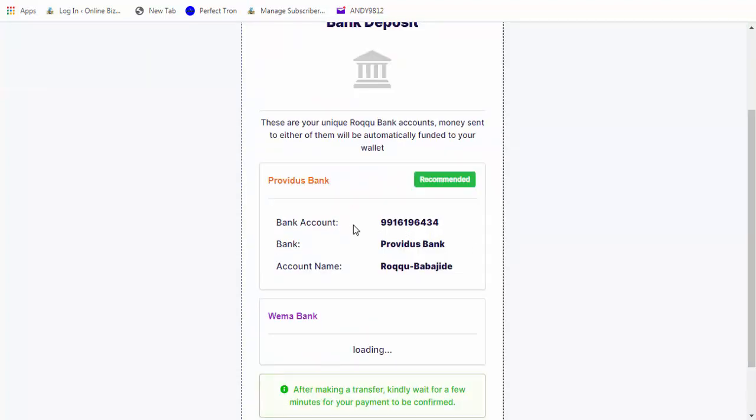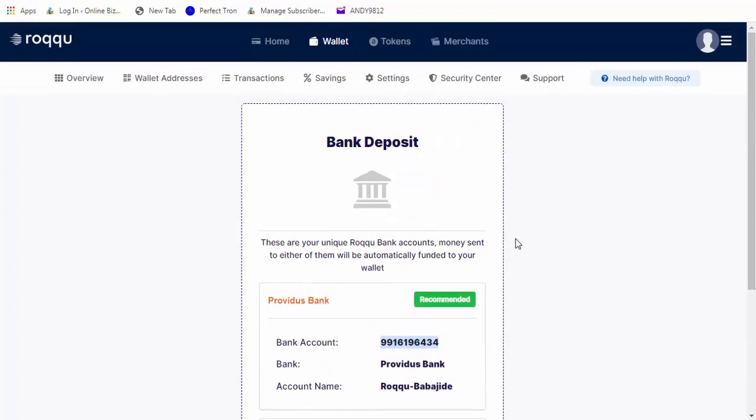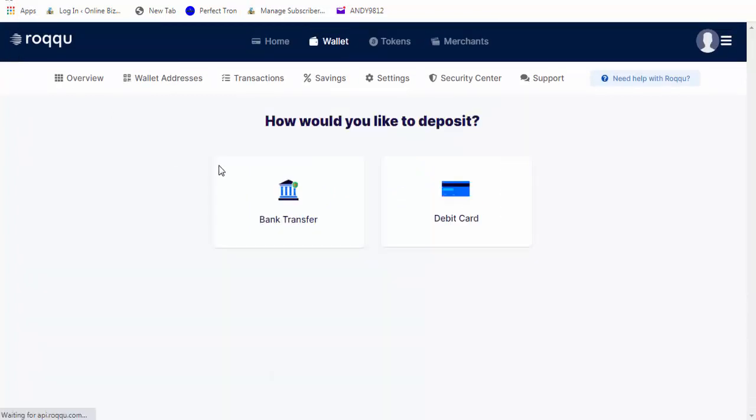Through bank transfer, if I say I want to pay, I just need to send money to this place, either using a code, bank code, or any transfer. So far the money hits this account, it is going to be credited into this platform for me. We also have Wema Bank too. These are the two banks they use. When you pay to this place, the amount you pay will be seen in your account.